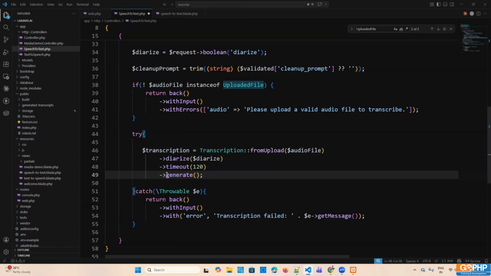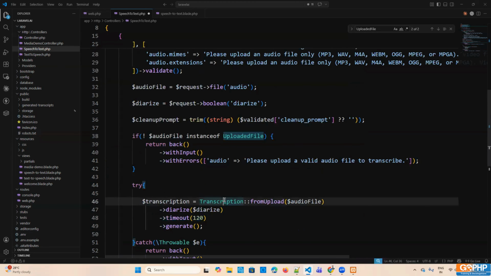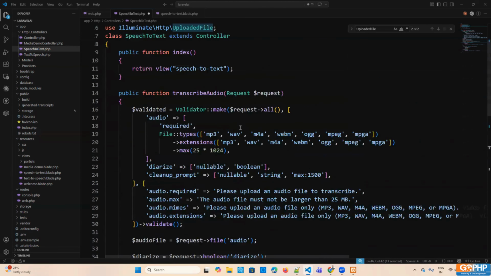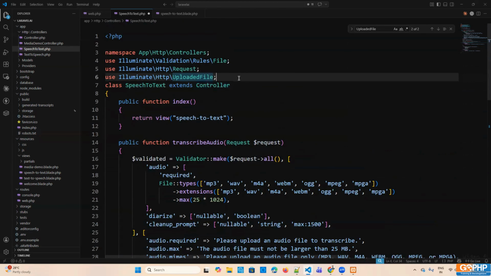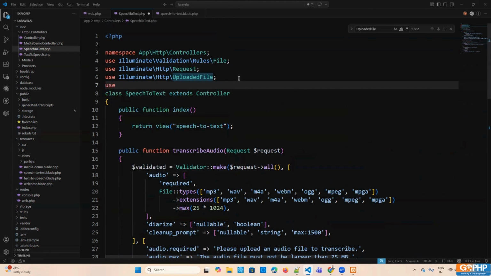I am generating the transcription by using this method under the transcription class. This class we need to import. And for this, we are passing the uploaded audio file, the diarize value true or false, and the timeout. Now, this transcription needs to be imported from Laravel AI. Go to the top and import this. Yeah, transcription class is also imported.